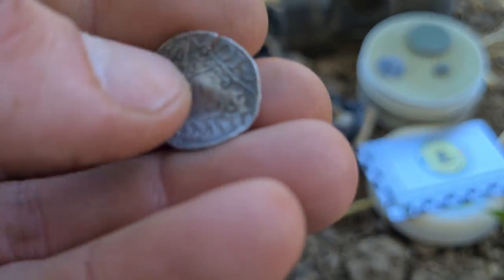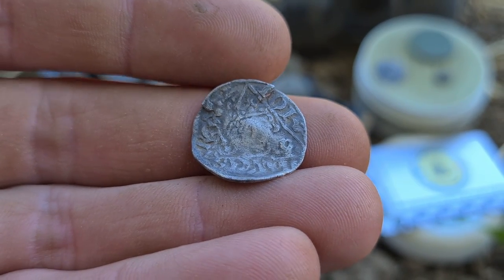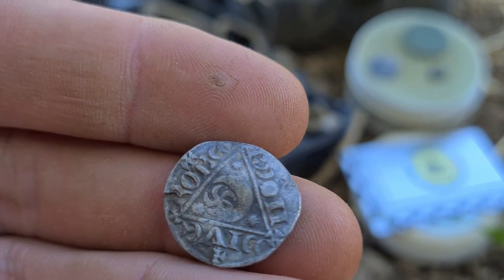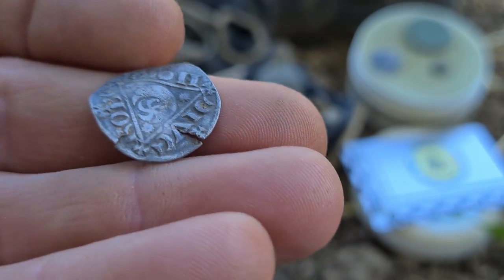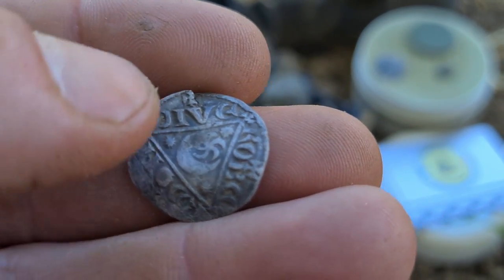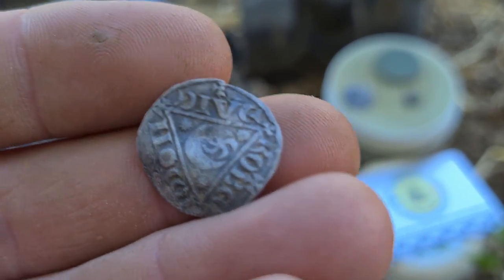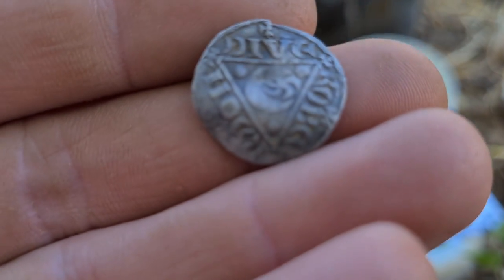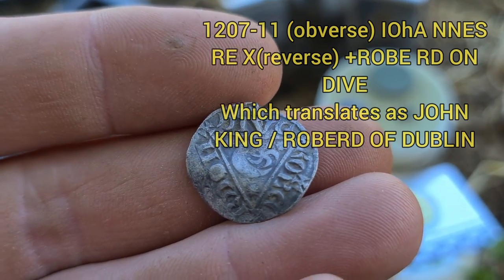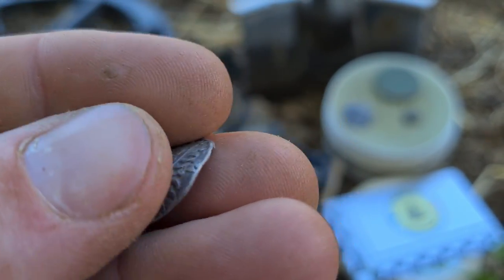But then we got the Irish John as well, which is a lovely little coin. Very different. That's my first ever Irish coin. I've never had one before. I think that's Robert on Denver, I think. I'm sure it was Denver. D-I-V-E, Denver. No, I've forgotten. It was something like that. I'll put it up here anyway, when I've found out exactly what it is. But yeah, what a coin. That is absolutely beautiful.